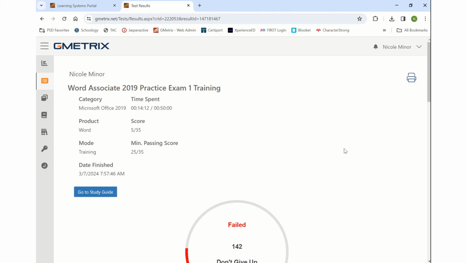And this is the screenshot you need to take and submit, just like we did with our Jasper Active lessons. Don't forget to rename it. I'm suggesting practice exam 1, but anything with exam 1 in there will be accepted. Now mine would not earn full credit because I've only gotten 5 out of 35. You can see here the minimum passing score is 25 out of 35. You need 25 out of 35. Take the screenshot, make sure I can see your name and your score, submit it in Schoology for 100 points. There are instructions with the assignment in Schoology if you need more information.